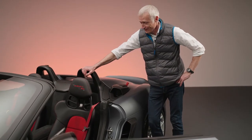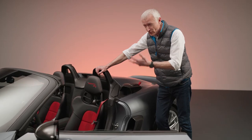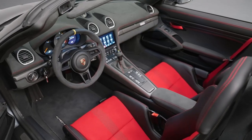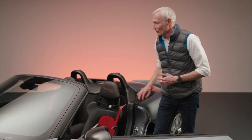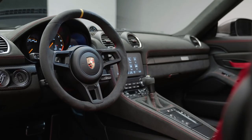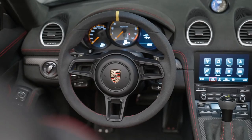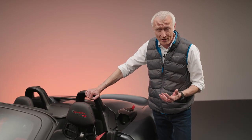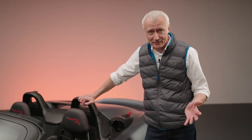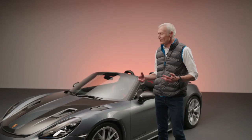The interior features race bucket seats as standard. The inserts are either red or arctic gray — we see the red version here, which is a very hot match for this cooler exterior color. We see lots of components clad in microfiber and race-tex. Even the dashboard, if you opt for the Weissach package, is engulfed in race-tex, as is the steering wheel and shifter. Speaking of the shifter, we have a PDK, seven-speed, with very short gears contributing to the fierce acceleration. The car here is the luxury version as it features a radio — but you can opt for a radio delete, saving another six kilos.